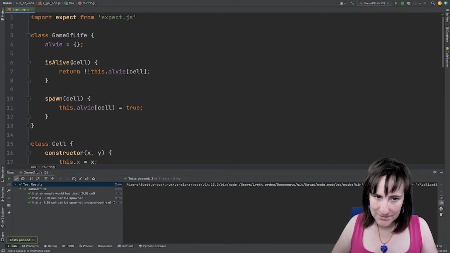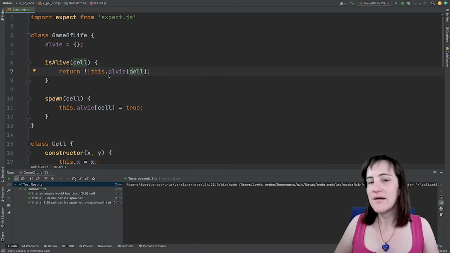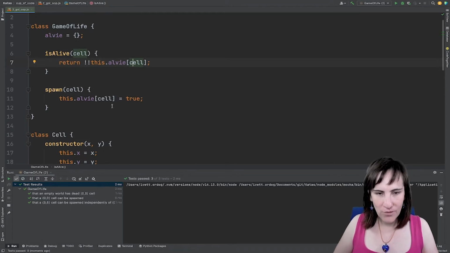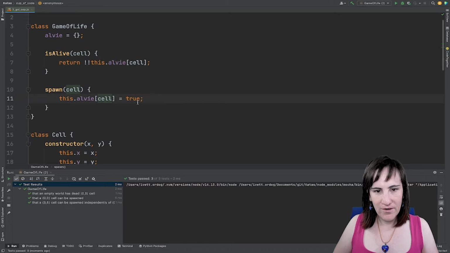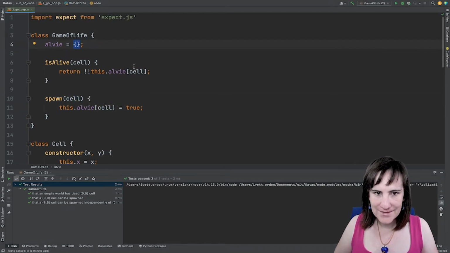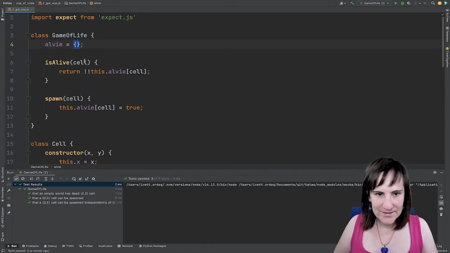Because what happens now is that we get the cell, and when we put it into this square bracket, then it turns into a string, and basically we are indexing with the strings. So that makes sure that for each of the actually alive cells, we will have a true here. Now here you might have the question, why do I use an object and not a set? And the reason is that with set, that's not as easy to do this little trick of defining toString and having that as the key.